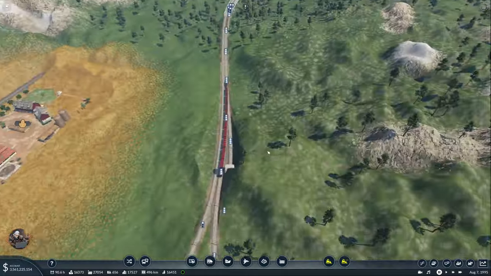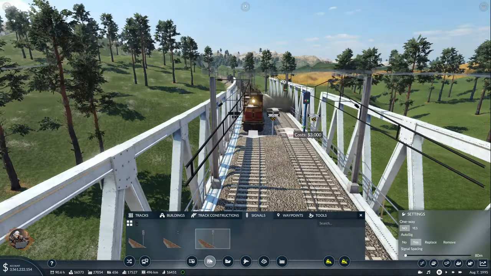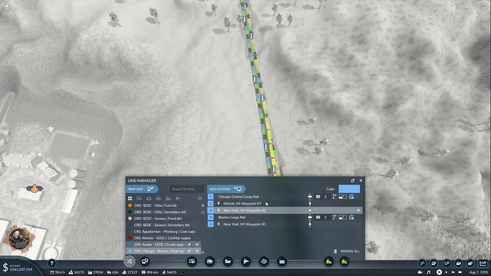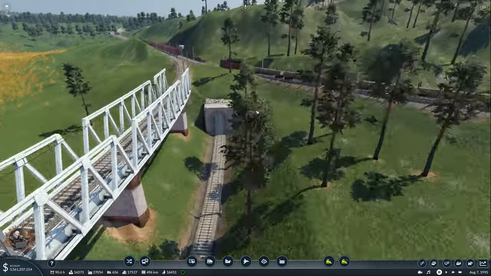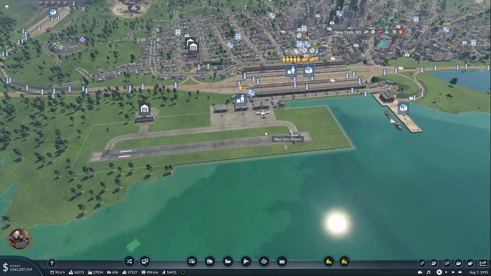Alright. I think it looks kind of nice as well, and that solves the problem of the traffic crossing each other here. I think there will still be sometimes trains blocking each other, but that's it when you have a lot of traffic.